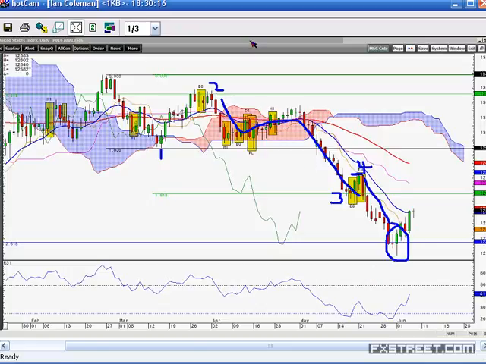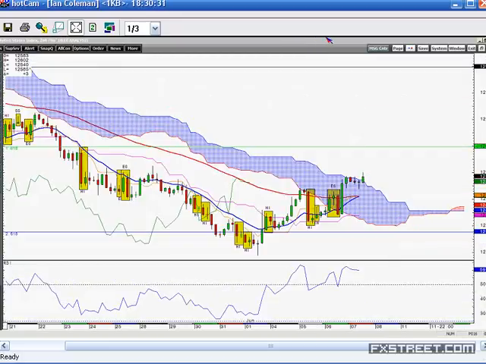Now, this is where obviously the hard part comes, is where does it stop? Okay, now if it's a corrective sequence, then this first wave up, and down to shorter time frames, okay, it can be in 3 waves or it can be in 5 waves. Okay, we've got 1, 2, 3, pull down, 1, 2, 3. So I don't think she's going to push too much up before we get a correction lower to take us back up.